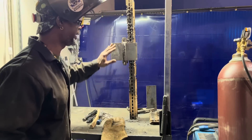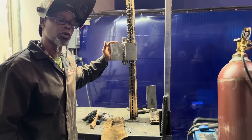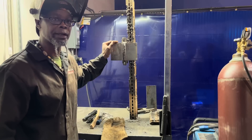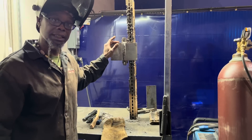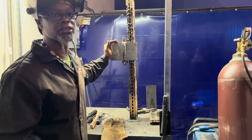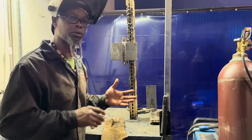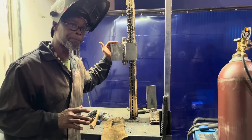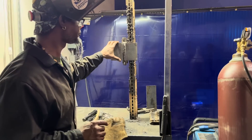If you pass this test, normally you'll make a lot more. They have some welders here starting out between 25 to 30 dollars an hour, depends on their experience level and how they do on the test. That's good money. Bridge construction does mean dealing with the elements and you might travel or be in one area, so if that's something you're thinking about, this is something you have to prepare for.